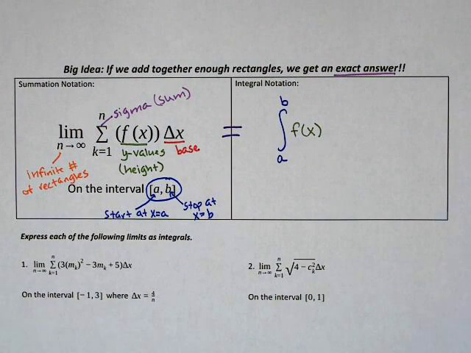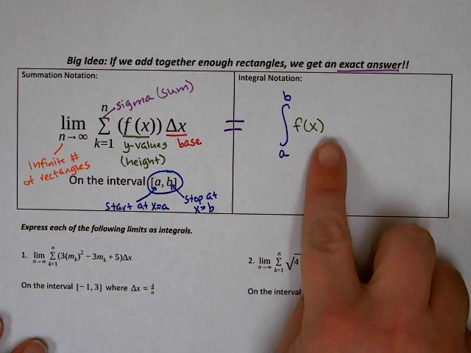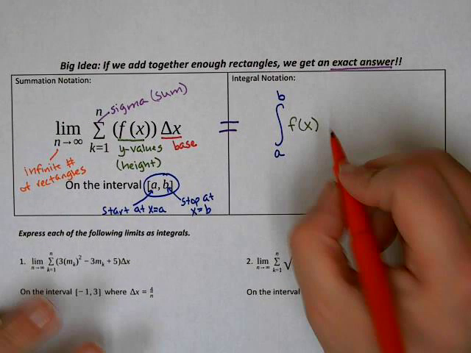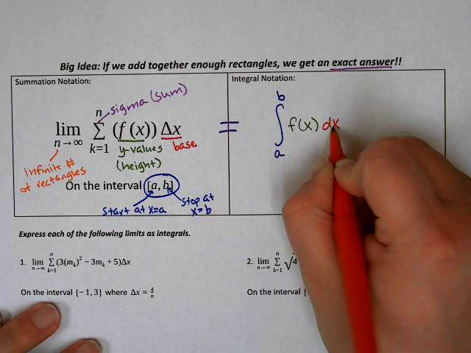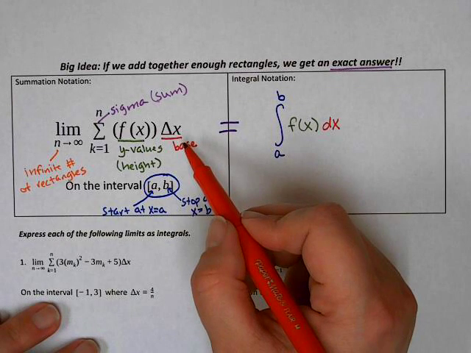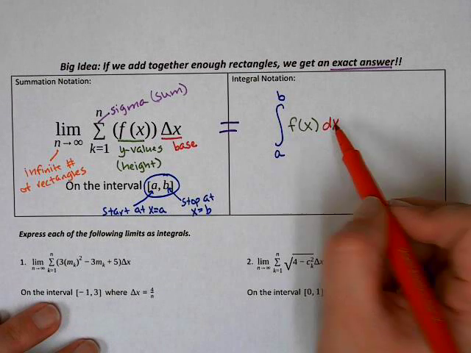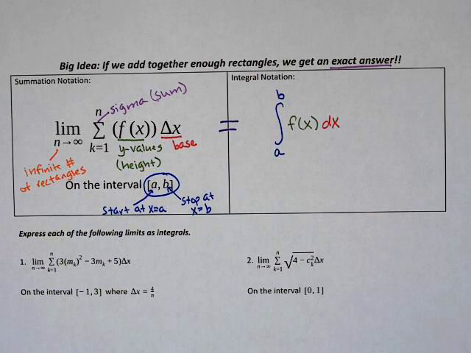And remember, we talked about always closing the actual integral. So in order to close the integral, we need to have something here to actually close it. That's going to be our dx. Dx and delta x are actually the same thing. They represent the same part. We're looking at the base there. So we need our dx to close out our integral.